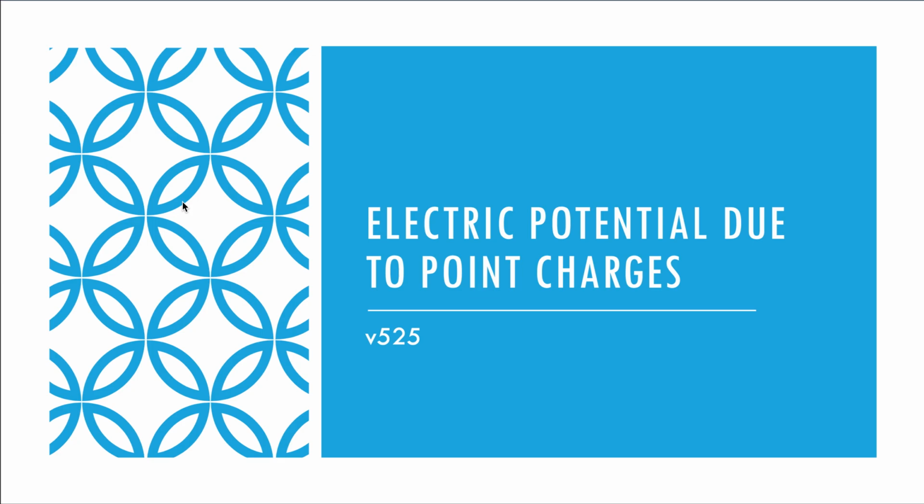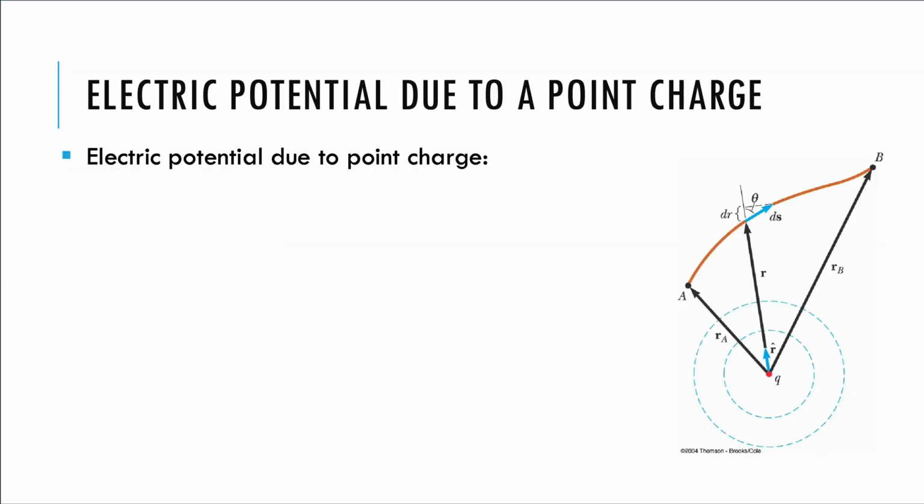In video 520, I briefly introduced the idea that charges do produce potentials at a point, and I just gave you the equation for it. But in this video we're finally ready to derive this equation to find the potential due to not just one charge, but several charges as well. So let's start by looking at the potential due to just one point charge.